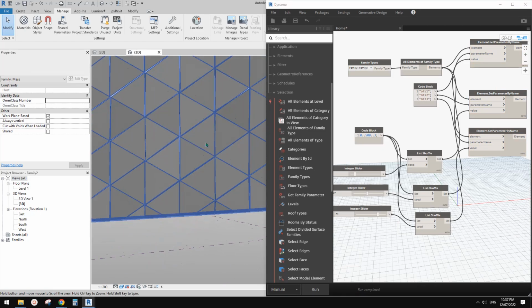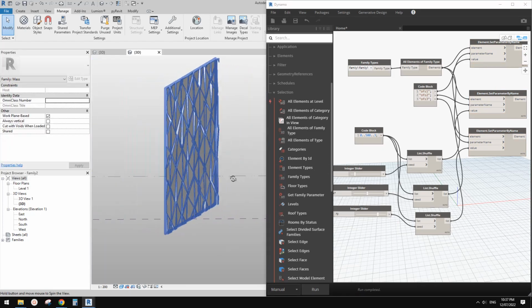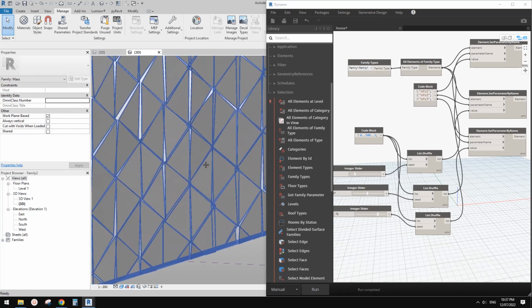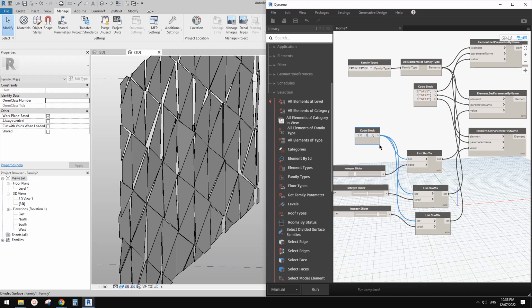Okay, so now you will see it's more randomized, and also you can increase or reduce this. So for example, I want to increase the offset, so instead of 500 as maximum, I'll change this to 1 meter as maximum.